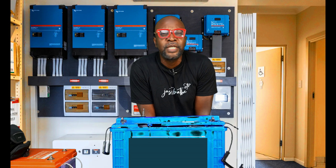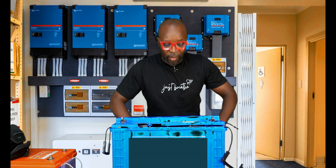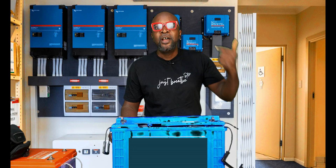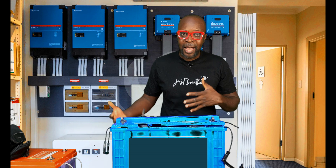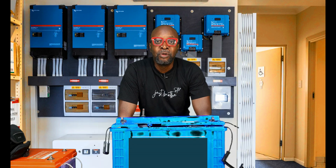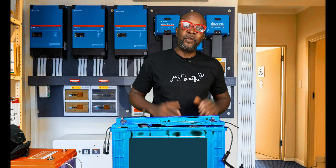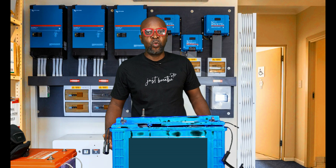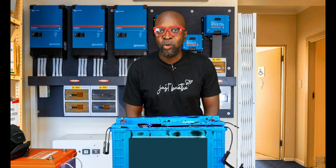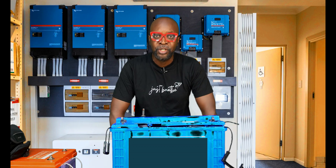Number six: overcharging a battery that has been frequently refilled with electrolyte. When the electrolyte level goes down, you must refill with distilled water — water free from all chemical compositions. Do not use electrolyte to refill the battery. If you use electrolyte to refill, the acid level in the battery becomes very high, and if you keep charging the battery in that state, it can potentially cause an explosion.